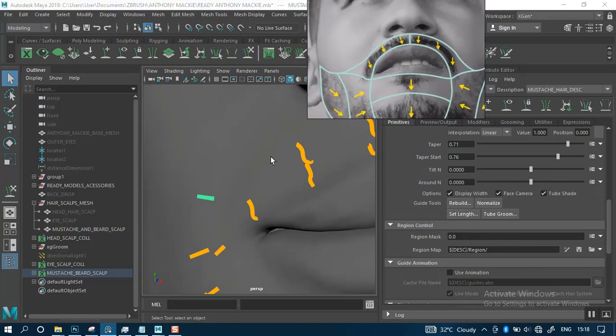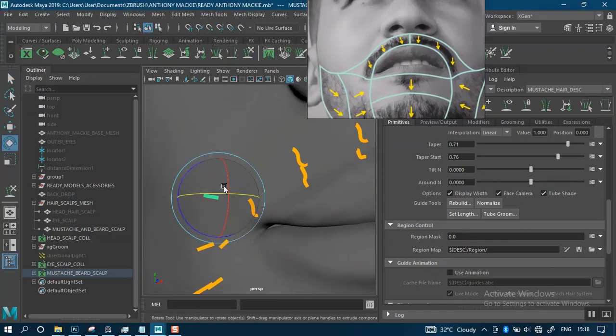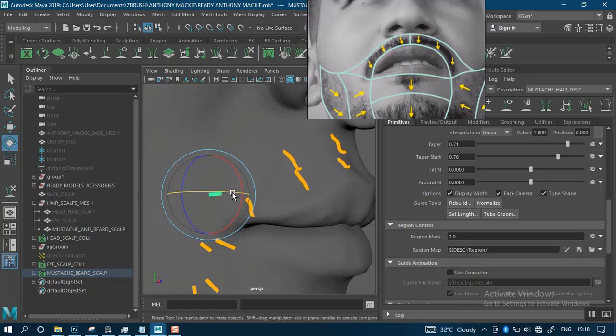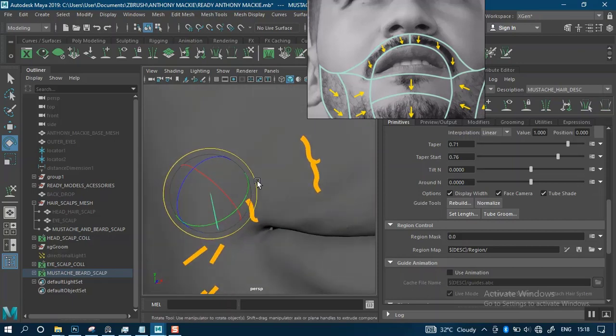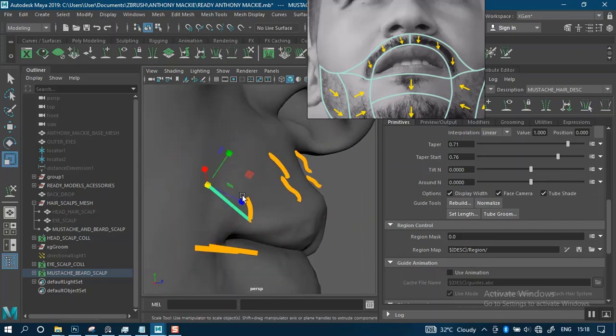Select this and rotate this in place. Take down the scale.